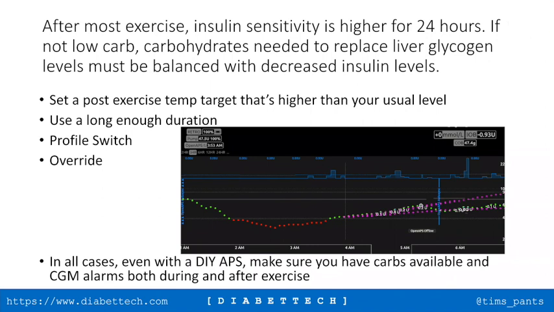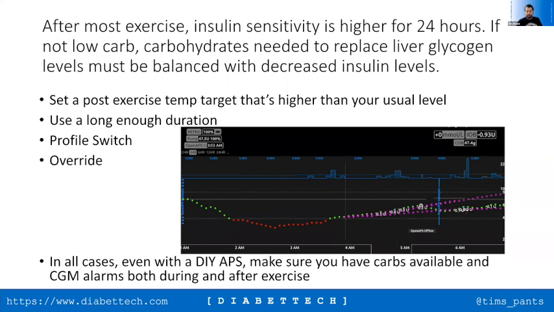Tim, when you talk about your temp target an hour or 2 hours before you're doing aerobic exercise, is that before you've had a meal, or would that be post a meal? That would be during the whole period. So if I'm having a meal during that time, it would still be within that. Right. So if I'm exercising before I eat, i.e. first thing in the morning, would you still expect a temp target to be necessary?